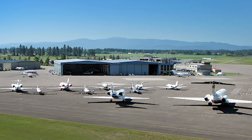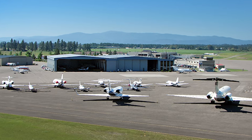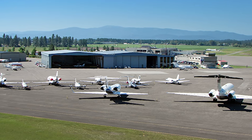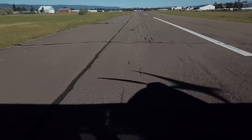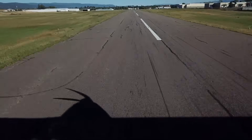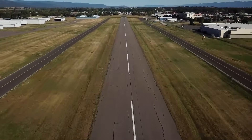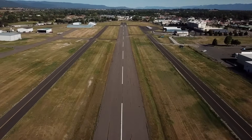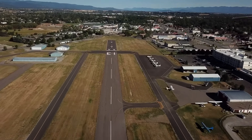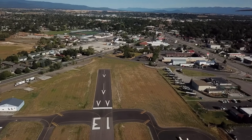The choice of destination airport matters in this story. Kalispell City Airport sits right in downtown Kalispell, surrounded by low buildings and flat terrain, but with one major limitation: a 3,600-foot runway with no instrument approaches. On a warm August day, that runway effectively gets even shorter. The temperature was nearly 30 degrees Celsius. Combined with a field elevation around 2,900 feet, density altitude climbs well above 5,000 feet — and those conditions shrink margins. The airplane flies less responsively, power adds less acceleration, and any loss of airspeed takes more time to recover.